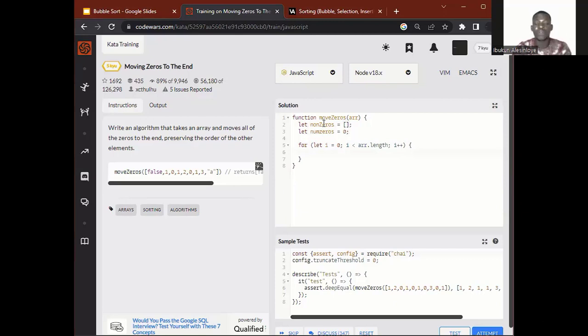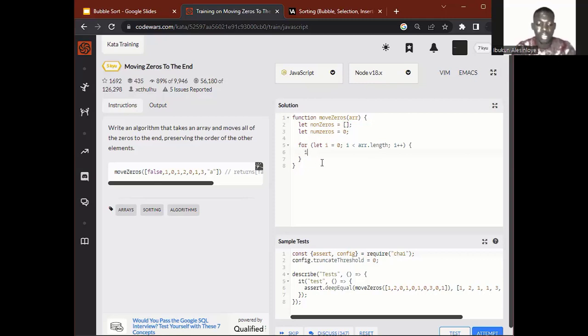Now we're going to write a conditional that checks if the current element of our array is not equal to 0. If the element is not equal to 0, we're going to push that element into the nonZeros array that we defined here.